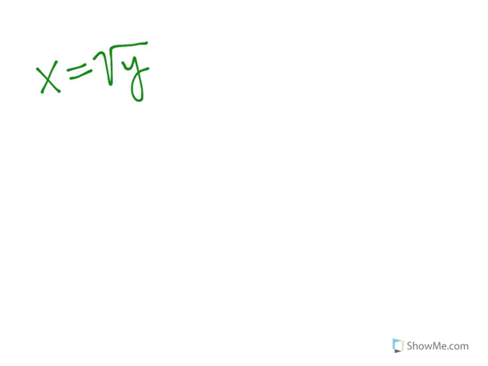So the area of each of the boxes is s squared. So if we want to find the volume of the entire shape, we need to take the sum of all the areas. And to take the sum, we're going to use an integral. The integral from a to b of s squared. And because we got this in terms of y, it's going to be dy instead of dx.